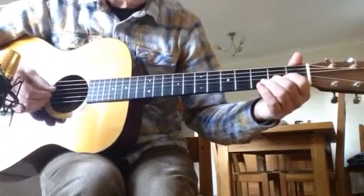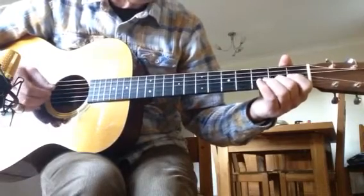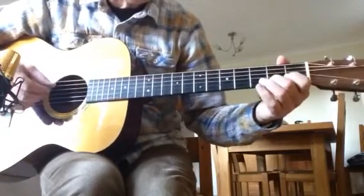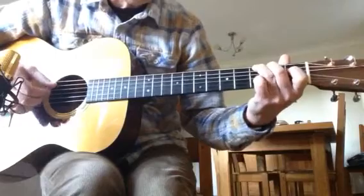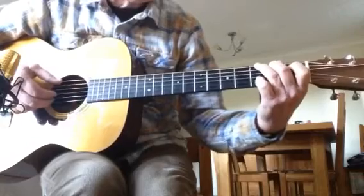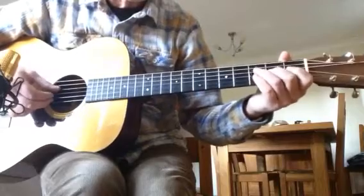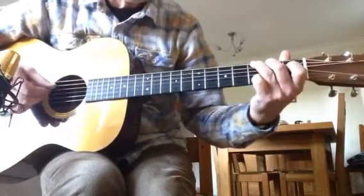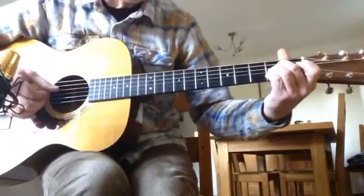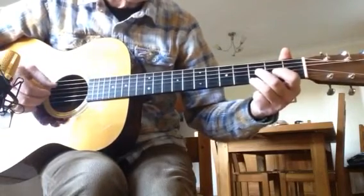Then you go back to that open D, and I guess that's a C sharp, 2nd finger, 2nd fret on the 2nd string. So you're playing the G and hammering on the 3rd fret of the 2nd string on the D note. Then go to an A chord, hammering on that 2nd fret of the 2nd string, then go to G on its own.